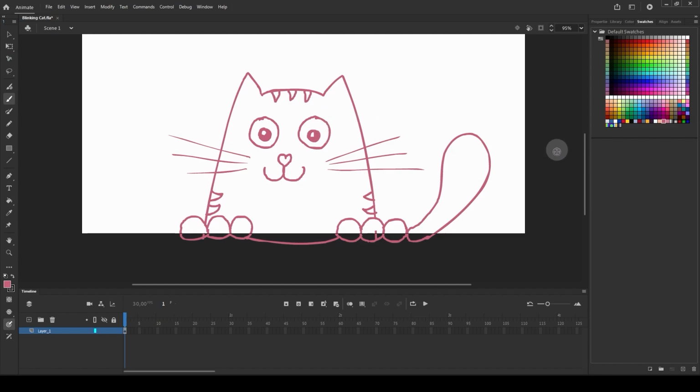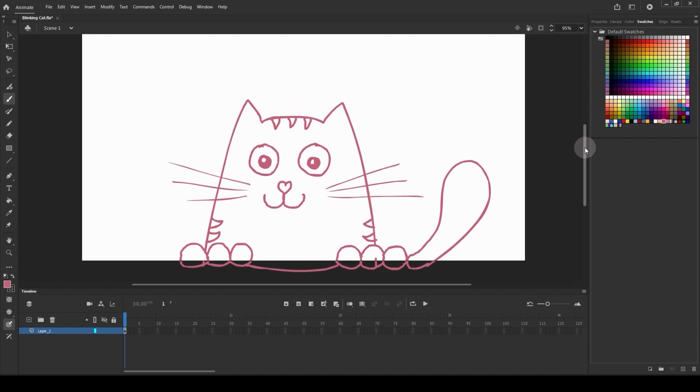So let's test it out. I'm gonna bring my cat a little bit to the top like this, and I'll try to pick my fill color again, and I will select the paint bucket tool, which is shortcut K on the keyboard, and I'll try clicking on my cat again. Boop, there you go. Now it works perfectly fine. I will also color my tail and the paws. Boop, boop, boop. There you go.